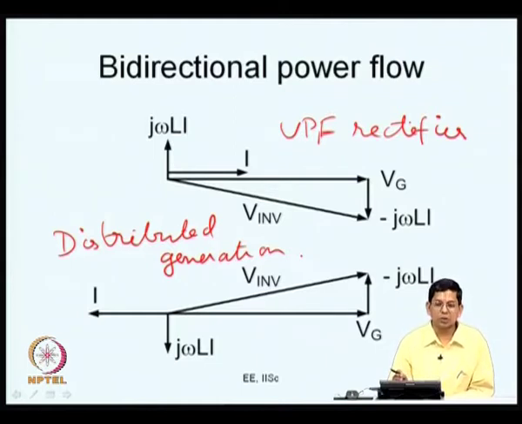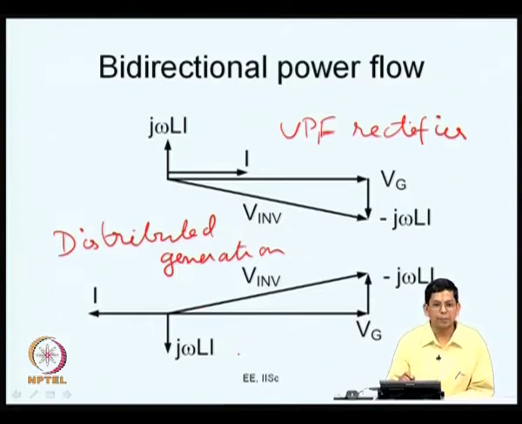This DC voltage can once again be inverted and the power available can be pumped into the mains through a voltage source converter, like the one that we just discussed. You can do this simply by controlling this power factor. So, here the observation is: what is different between these two phasor diagrams?